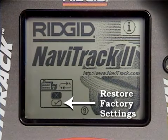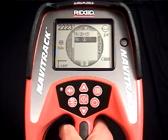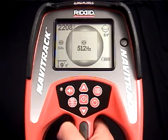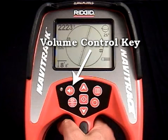Select the check icon to restore those settings, or the X icon to close the menu without making any changes. That's about it for the settings menu, so press the menu key and you'll end up back at the operating screen. There's one more key we want to look at here, and that's the volume control key.